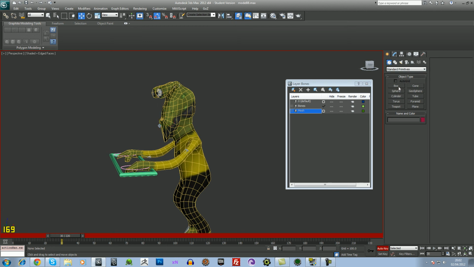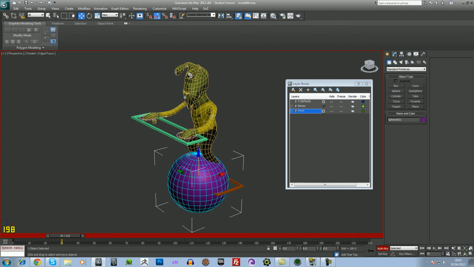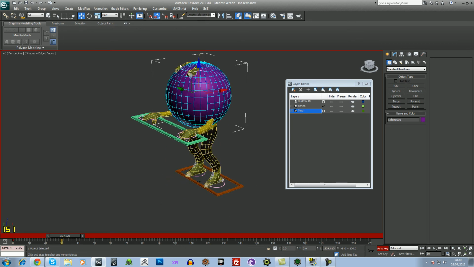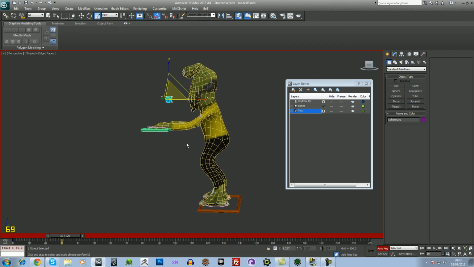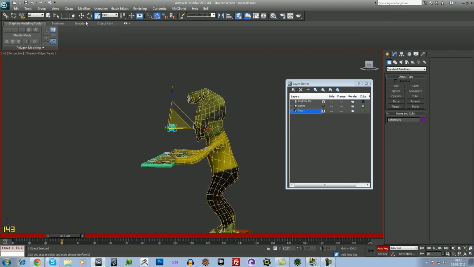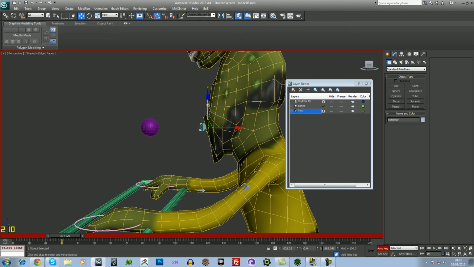It's all about creating shapes to help control the animation. Instead of trying to find the bones and stuff, you just find the shape. And because this is the end bone, it's not connected to anything, so it's quite good to use that instead of doing any IK on it.